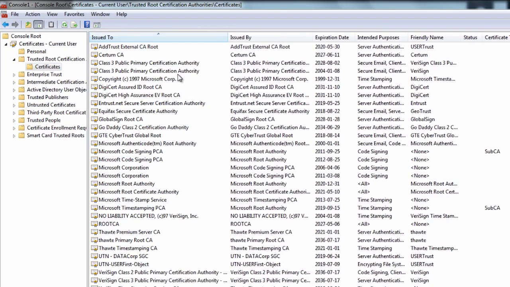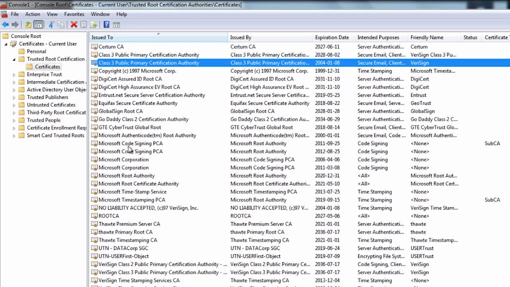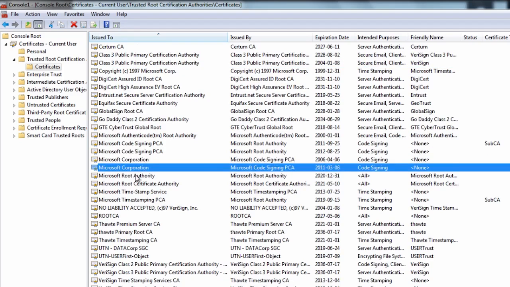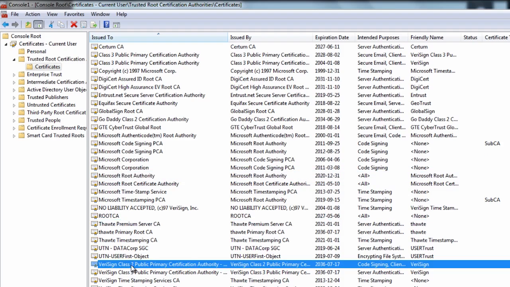Every computer during installation automatically starts to trust specific certification authorities. These are trusted root certification authorities. Their certificates are on the list in the stores which are created during installation of an operating system. Here we have, for example, certificates associated with Microsoft. For example, permits authenticating the code signed by Microsoft. Here are also certificates from the companies such as Thawte and VeriSign. These are corporations which operate on the certificate market. They are publicly available certification authorities.